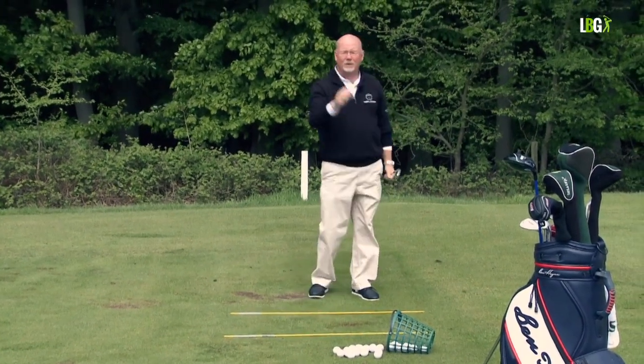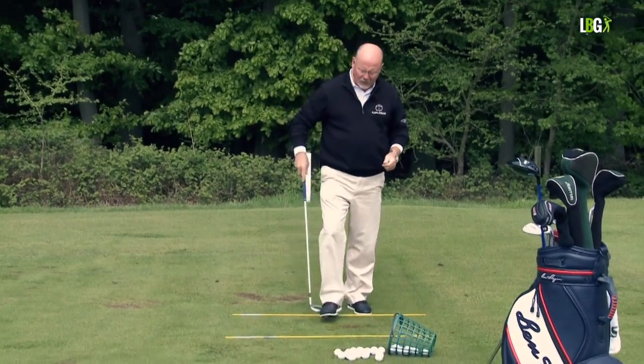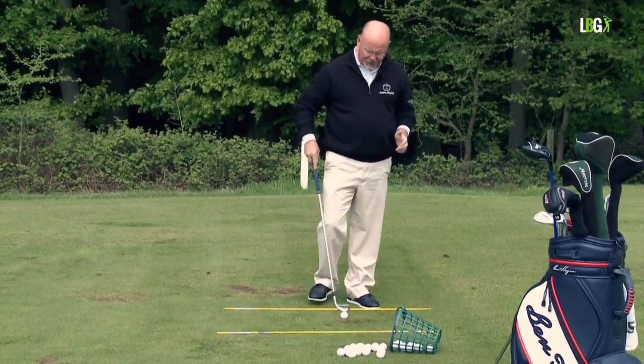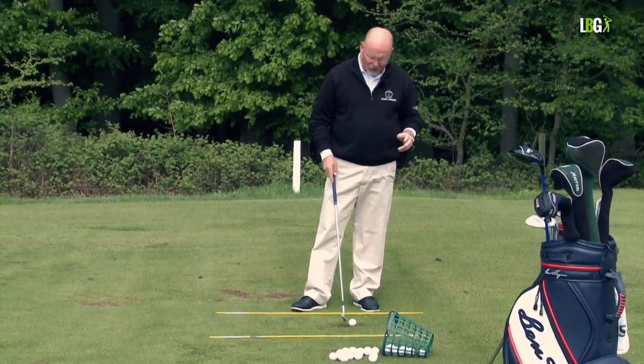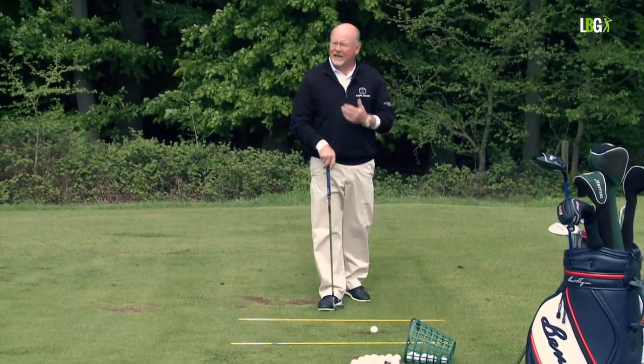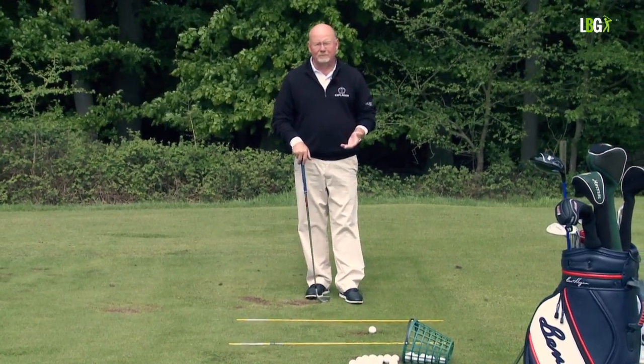Quite a bit heavy, but I caught the draw spin and the ball's going down the target. So I hope I've convinced you that whether you're a 28 handicapper or a tournament pro, your inconsistency is less likely to be mechanical, it's far more likely to be one of timing.